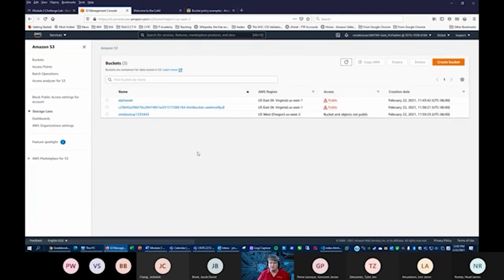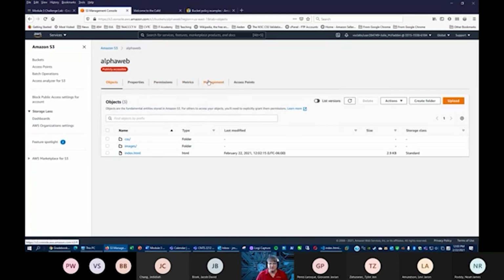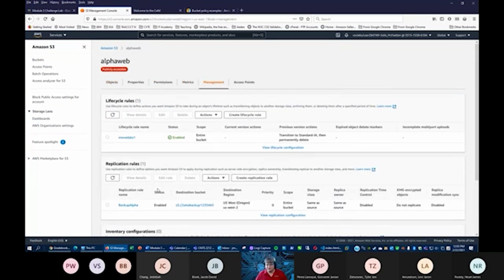Okay, so with replication, what happens is it only replicates if a modification or changes happen to a file. So it's sort of like how reverse DNS lookup works in Active Directory, in that from when you turn on reverse lookup forward, everything else is automatically put in there. So in this case, once you make your replication rule, after you make your rule, everything after that point that's updated will be modified.